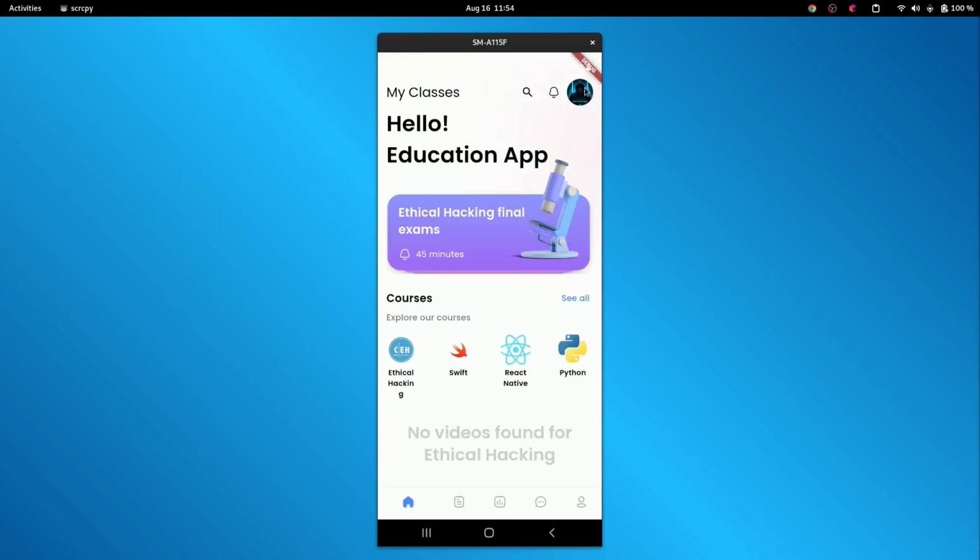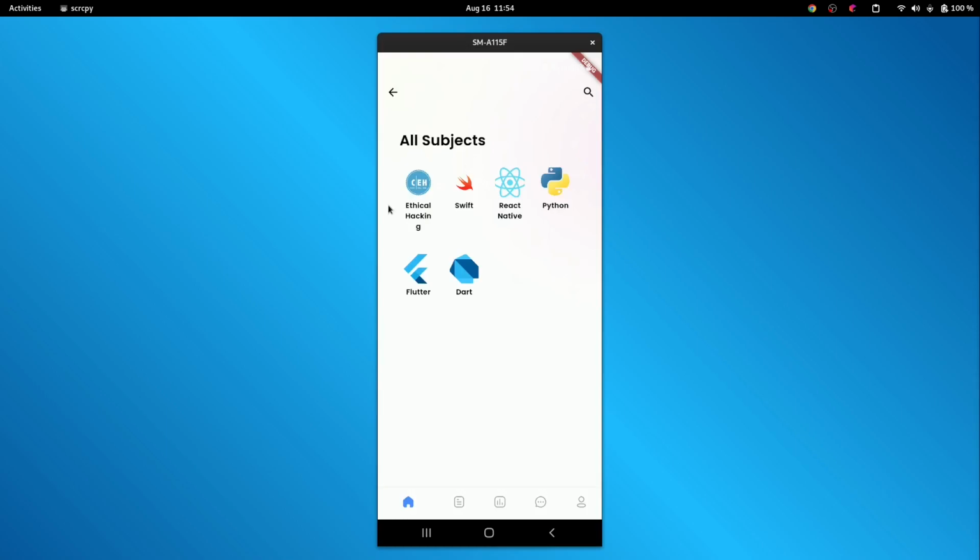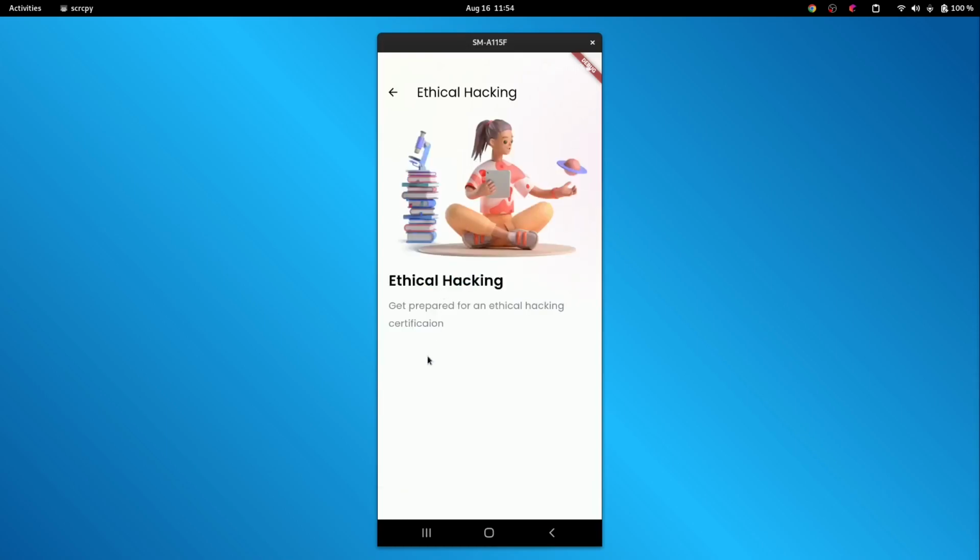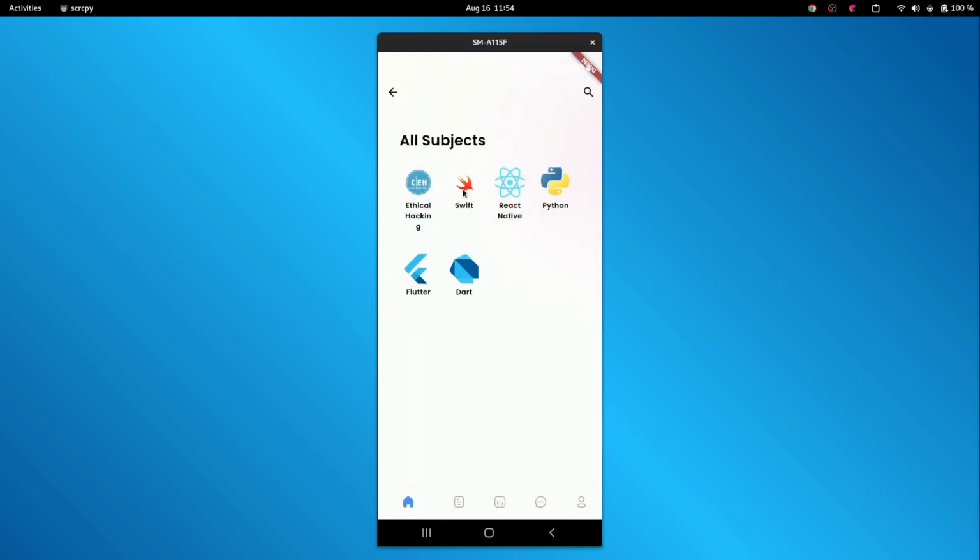We can also go to the homepage. We can see the picture. We can also see our name. We can see all the available courses. You can go to each course and you can see if a course has got any details. We will see those details over there.